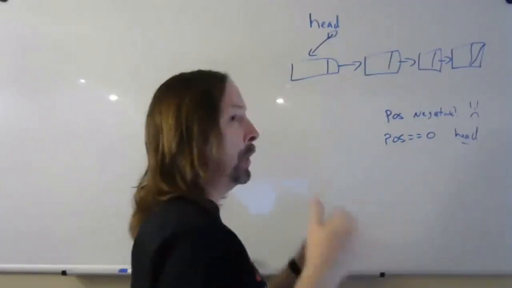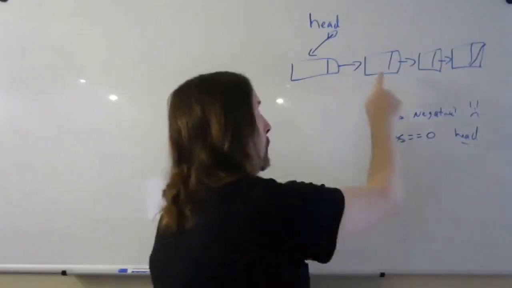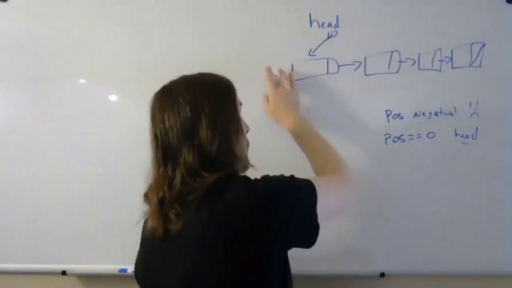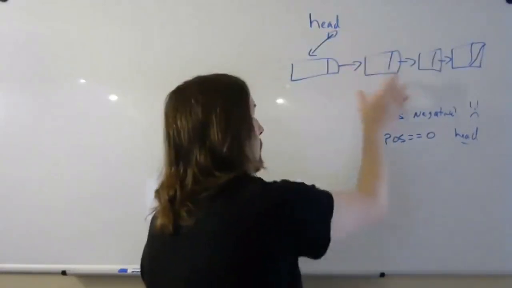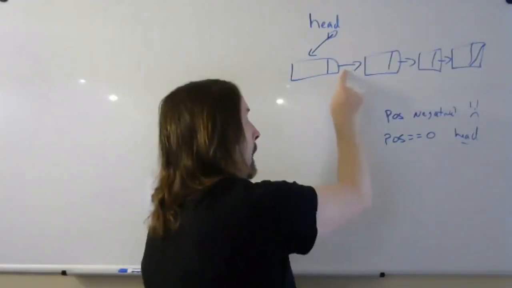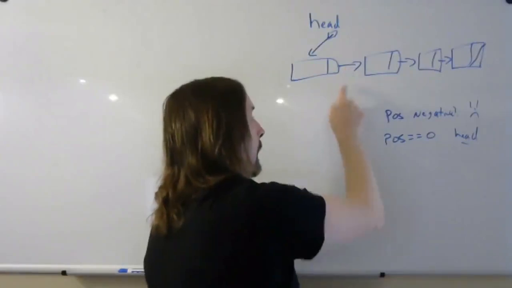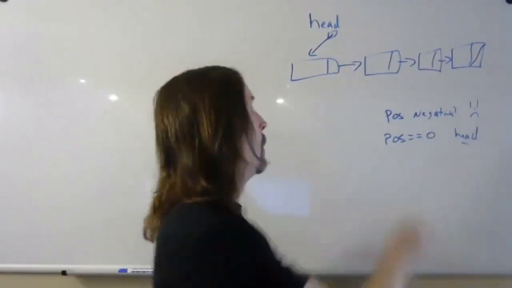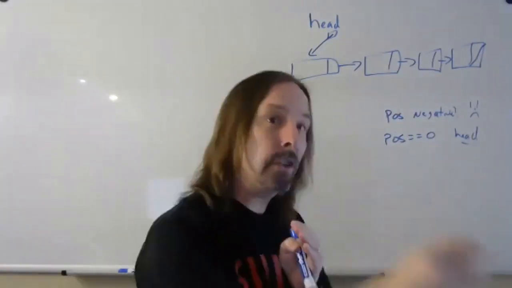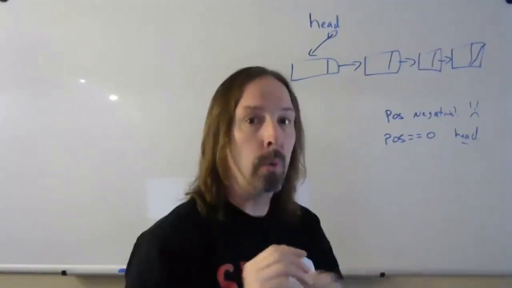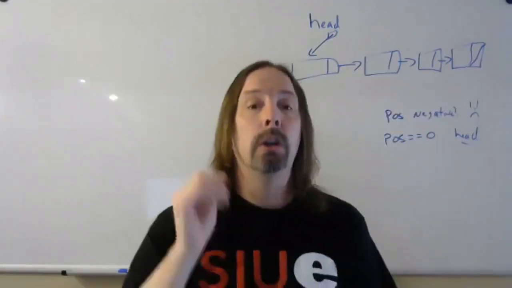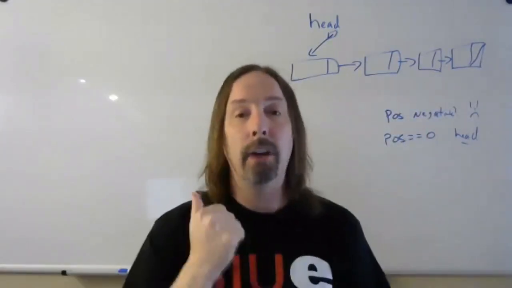All right? So if we are inserting at position 1, which would be here, this is position 0, right, would be ahead of this node. But if we're inserting between these two nodes, then we need to get to this node, which is at position 0, so that we can modify this reference. If we're inserting at position 2, we need to get to the element at position 1, because 1 points at 2. And this is true the whole way. All right? In every situation, we need to get to the pointer that's ahead of our position.